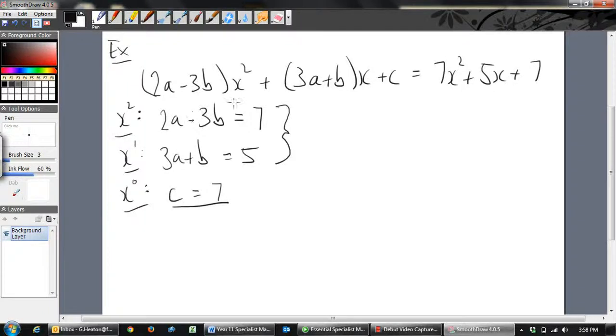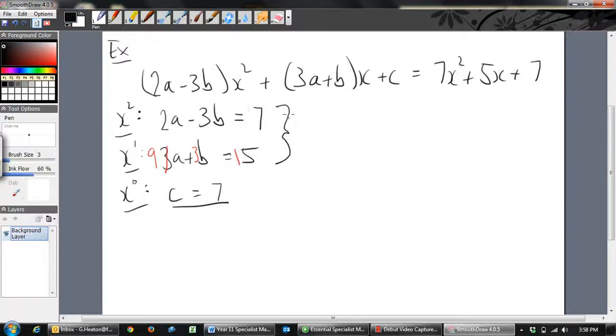There are two equations in a and b, and so what we need to do to be able to solve this is to use simultaneous equations. Okay, so if we multiply this by 3, we'll get that 3 there, 9 there. So you can use your calculator to do this if you want. That might be a bit easier.